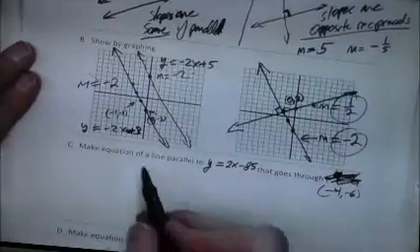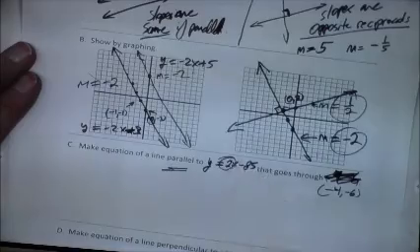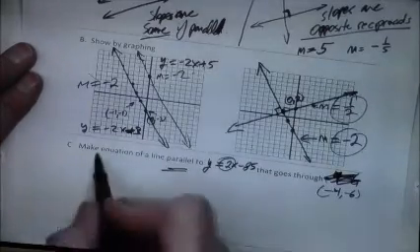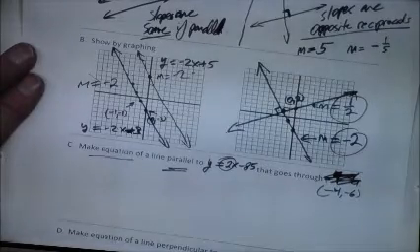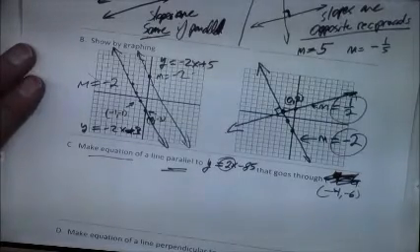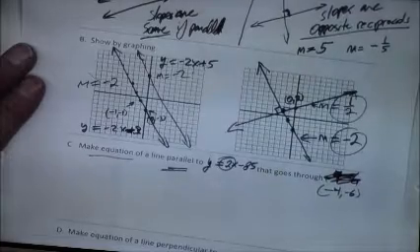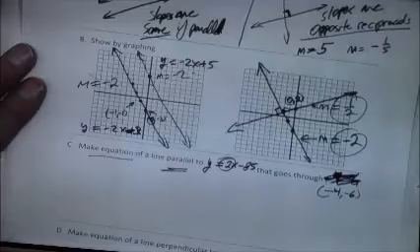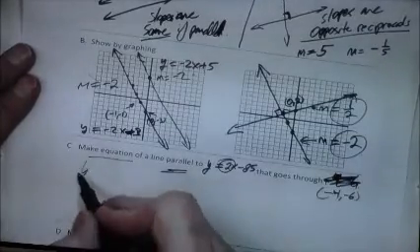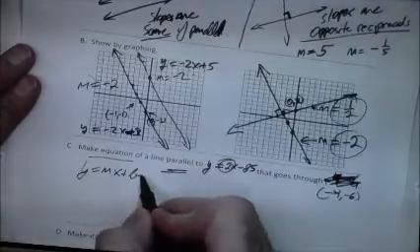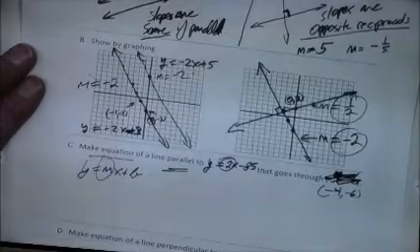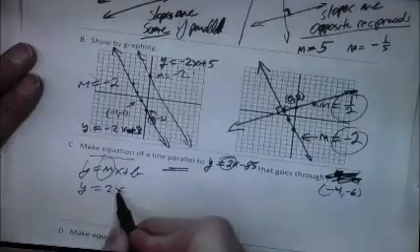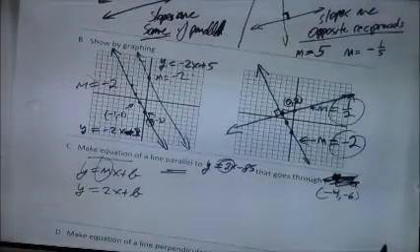Parallel lines. If they're parallel, the slopes are the same. So if we want to make the equation, when it says make an equation, it doesn't say whether it should be standard form, point slope form, or slope intercept form. Just do slope intercept form. That's almost always the one to go. Unless you're told different, just do slope intercept form. So slope intercept form is supposed to be y equals mx plus b, but we already know the m. We already know the slope because it's parallel to that line. So we already know it's y equals 2x plus b. We just figure out what b is.